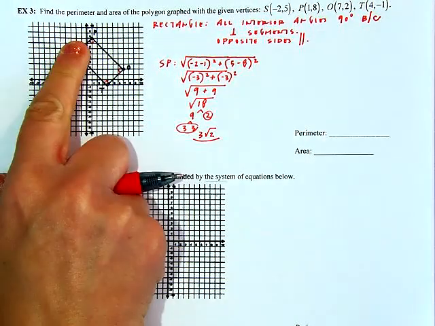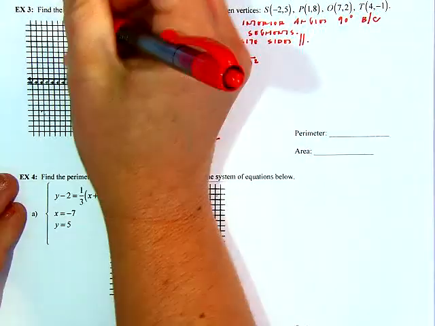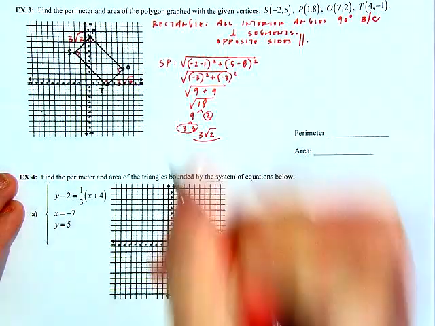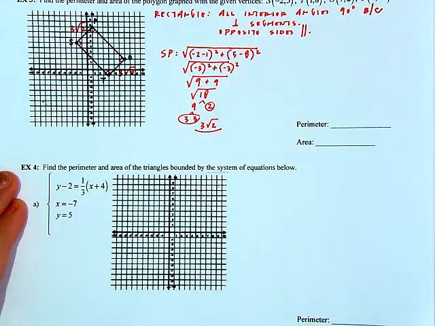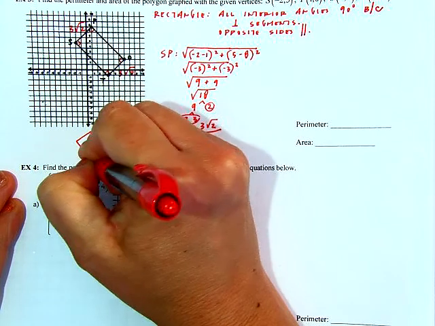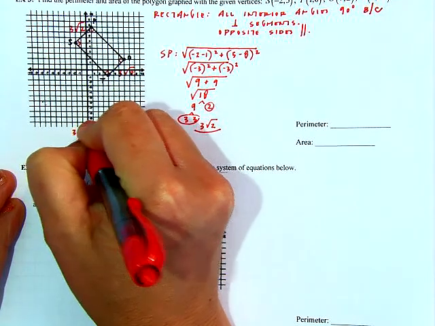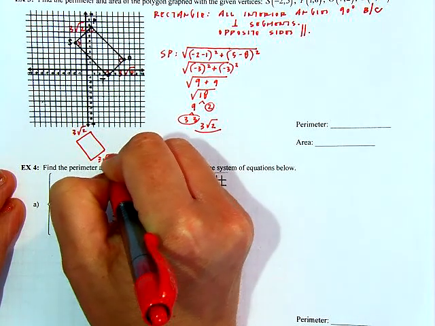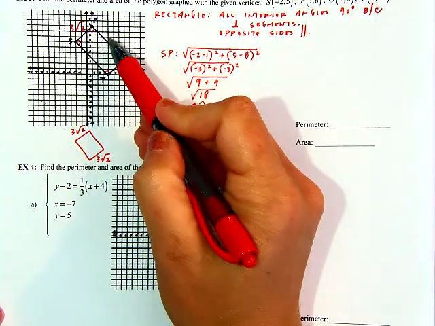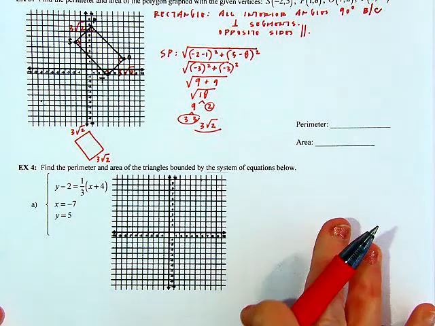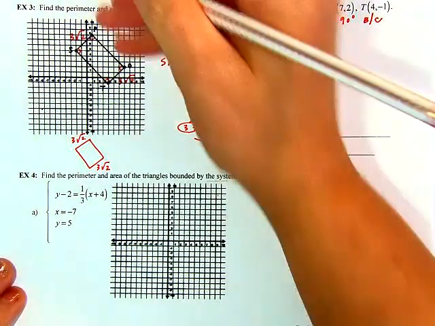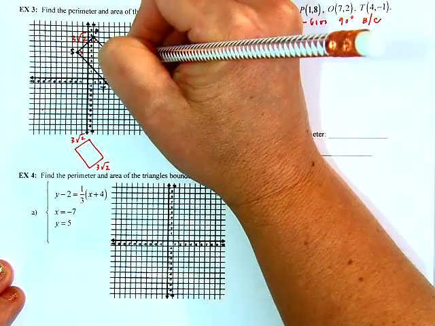So I know that right here is 3 root 2, and right here is 3 root 2. Let me add that to my picture. I might redraw it down below just to see it more clearly. So let's say that I draw that here. So here is 3 root 2, here is 3 root 2. Okay, so then I want to get to PO and ST. I want these two opposite sides. So here, let's say I use that right triangle technique. So what I'm picturing is I'm picturing this right triangle right here.